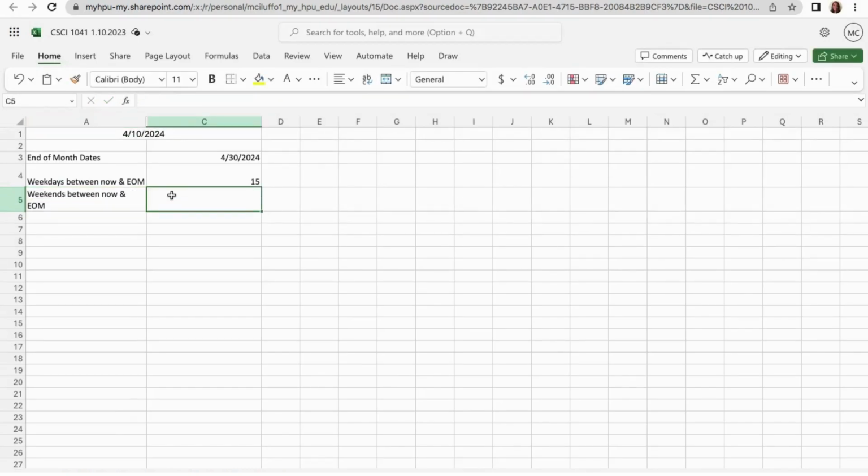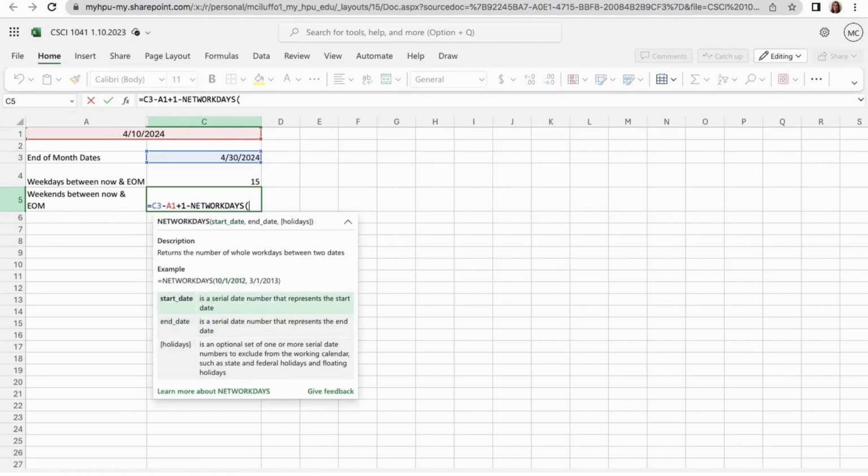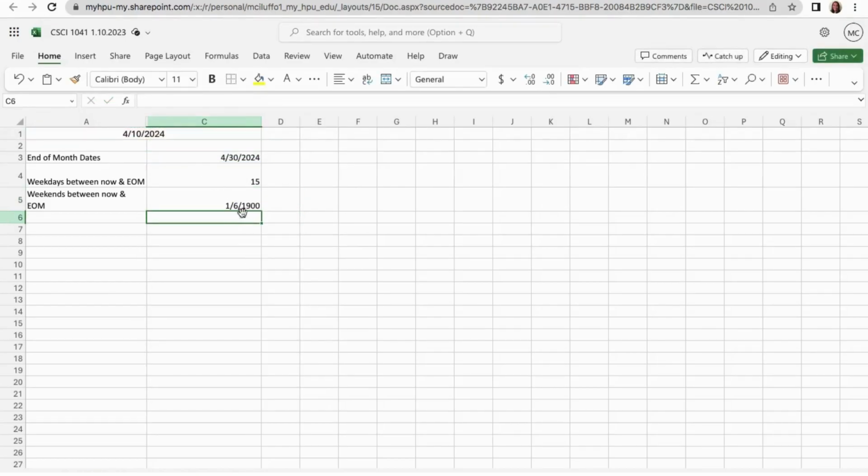So in your cell, you want to type equals, and then you can click on the end of your month, and then you want to minus it from today's date, the 10th we're referencing, plus 1, and then you want to do minus, and then you're going to type NETWORKDAYS, and then open parenthesis, and then again you're going to do today's date, minus the end of the month date, close parenthesis, and then you want to ensure that's set to general.